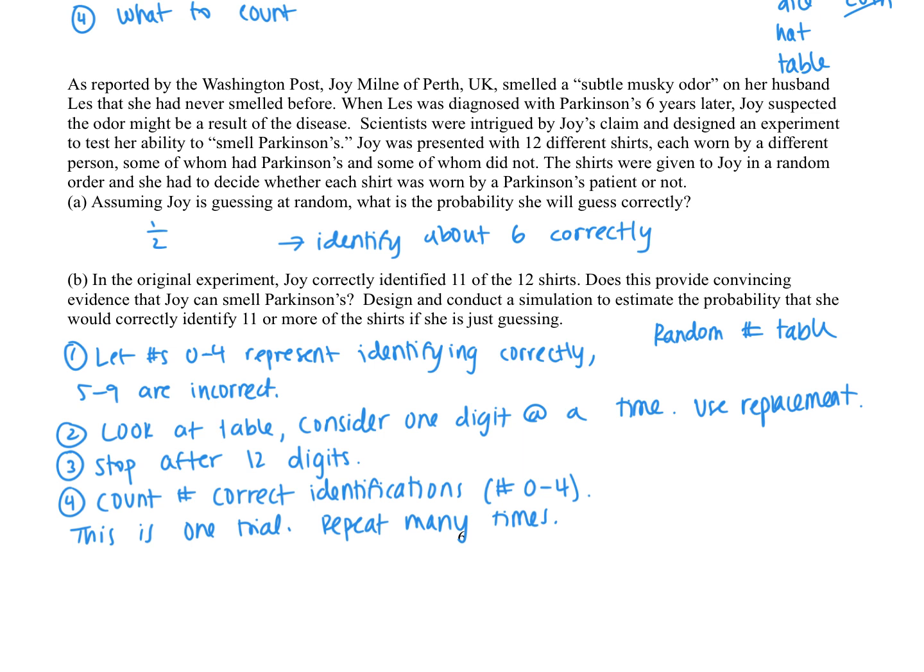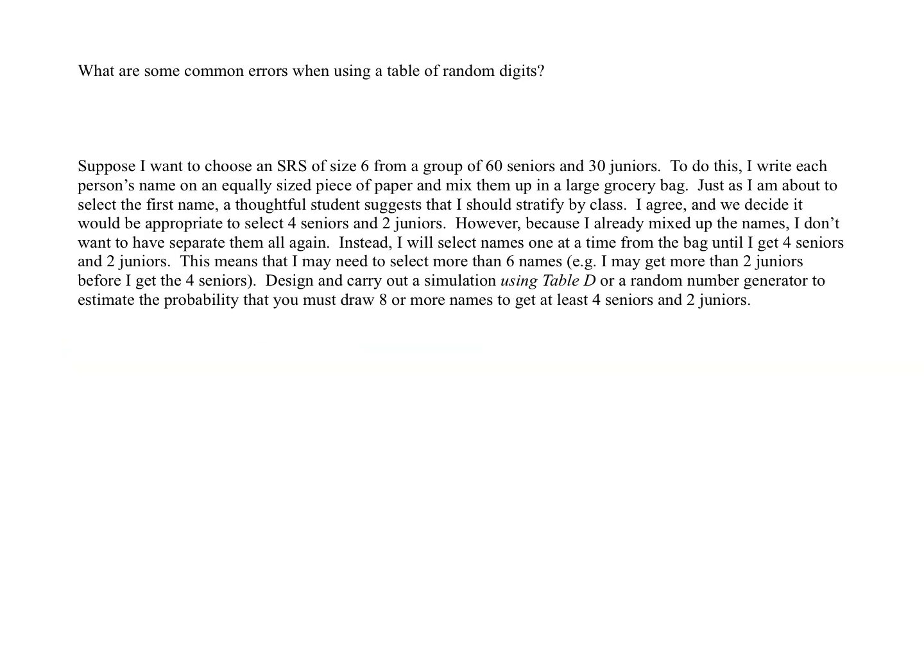Like I said, most times you're not actually going to be carrying it out. You're just going to be describing it. Okay, if you go to the next page, common errors when using a random table of digits. There are two common ones. The first one is not using the same number of digits.